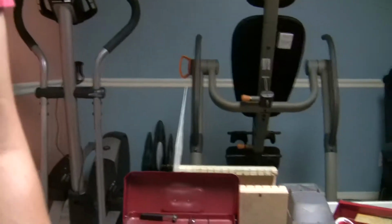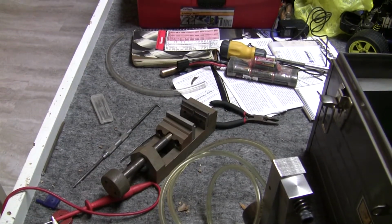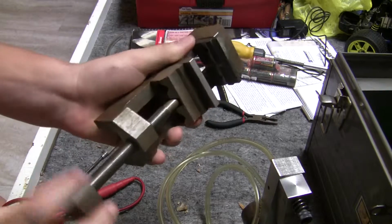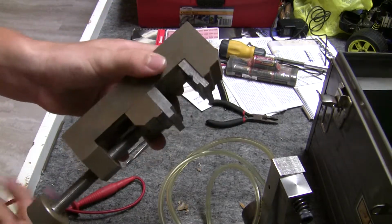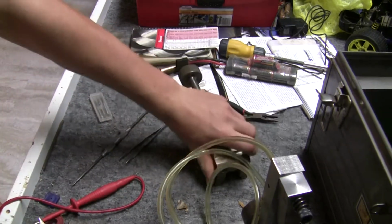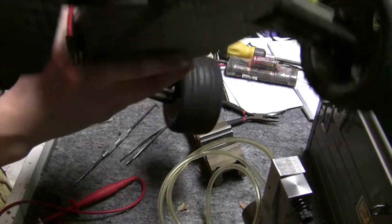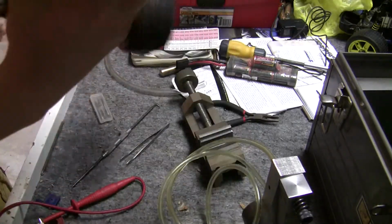Might as well show you some stuff that I made in the machine shop. First thing I got down here, yes, exercise equipment that will never be used. I made a simple vise right here. Simple vise, ground, and not hardened, but just ground anyway. Half 20 threads on it. The main piece is a one-piece design, milled from a solid block of 2" by 2". Everything fits together very nicely. I like it. It works excellently for what I need, which is occasionally holding up the chassis of these cars, since the Rustlers do, excuse my arm, have this gap in the bottom that the vise can just clamp onto and hold it upright however you need it.